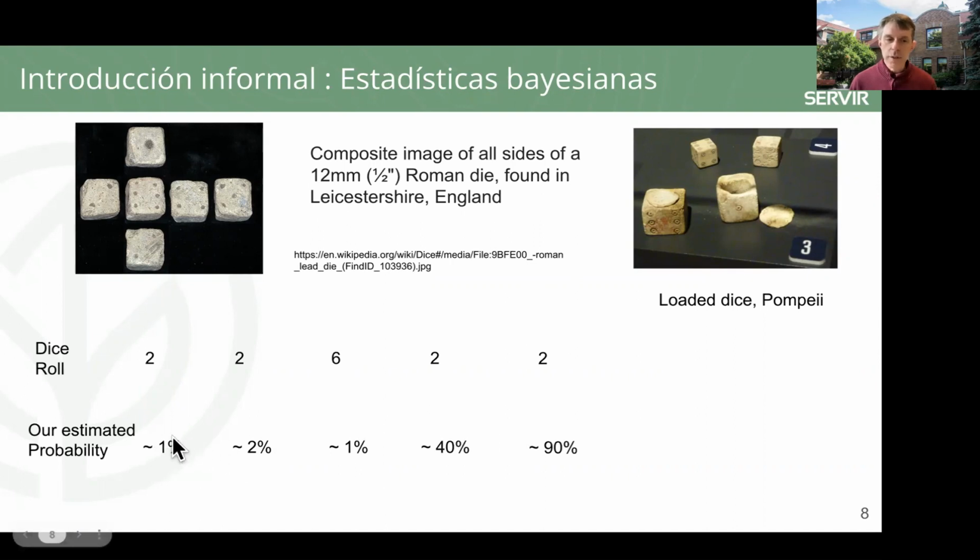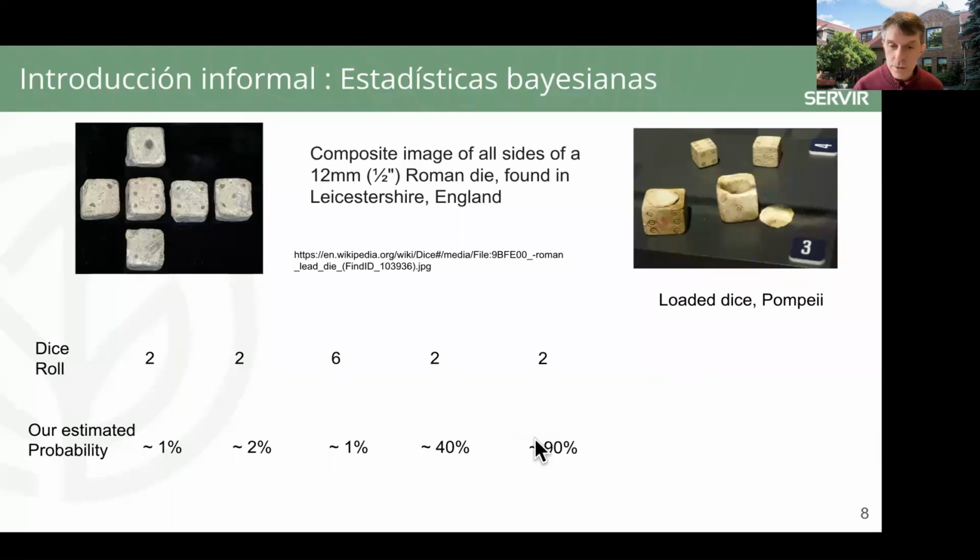Now, our estimated probability might look something like this, but what if we got a 6 in the middle? We had a 2, a 6, and then another 2 and another 2. We might say, well, when I get the 2 and the 2 and the 6, I don't think it's likely that they're loaded dice. But when I see the third 2 out of 4, I might say, actually, it's almost maybe 50-50 as to whether these dice are strange in some way. And then if I saw the fourth 2, I myself would bet that those are loaded dice, to see 4 2s out of 5.